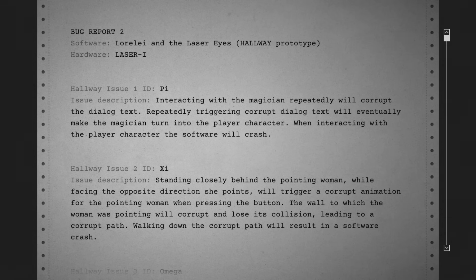That's the one I found on my own. Interacting with the magician repeatedly will corrupt the dialogue text. Repeatedly triggering corrupt dialogue will eventually make the magician turn into the player character. When interacting with the player character, the software will crash.